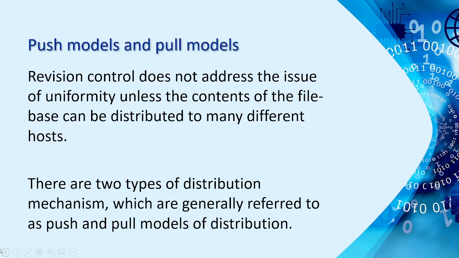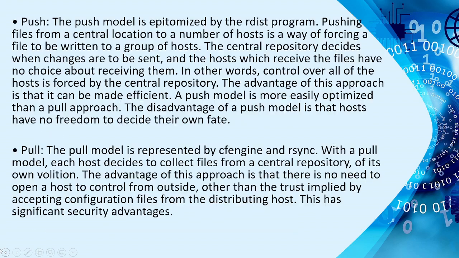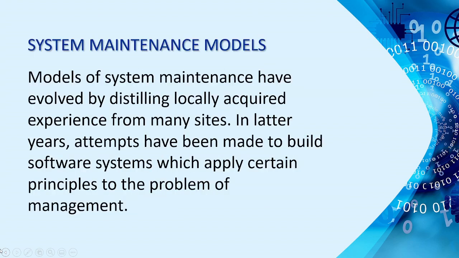Ito, I think, yung iba sa industry, naririnig na natin. Nagpo-push, nagpo-pull. Pag push, nag-update ka. Pag nagpo-pull, kinukuha mo yung bagong version, which was shared to you by other users. So, push, by the Radish program, pushing files from a central location to a number of hosts is a way of forcing a file to be written into a group of hosts. Yung pull naman, meron tayong represented by CF Engine and rsync, with a pull model which host decides to collect files from a central repository. Kaya nga, kukunin, itutulak. No? So, ganun yun.